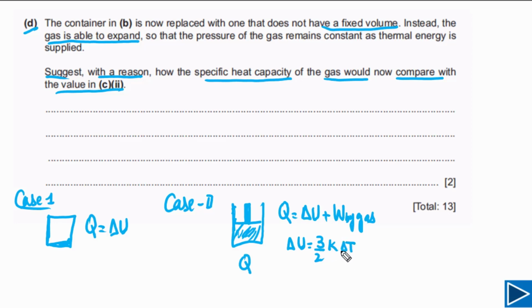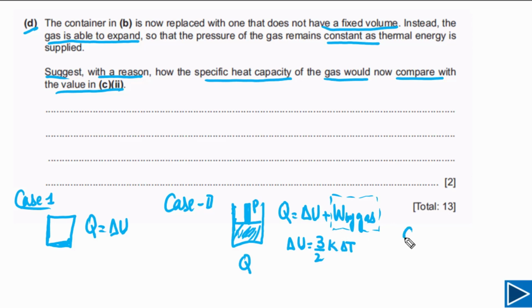Now in order to increase the same temperature, we have to give more Q, because in this case the gas is also doing work. The gas will do work against the atmosphere, because it is given to us that the pressure remains constant. So P, the pressure of the gas, remains constant in this case, and that will be equal to the atmosphere. So the gas will go on expanding. So if we want the same rise in temperature, Q has to be greater by this amount.